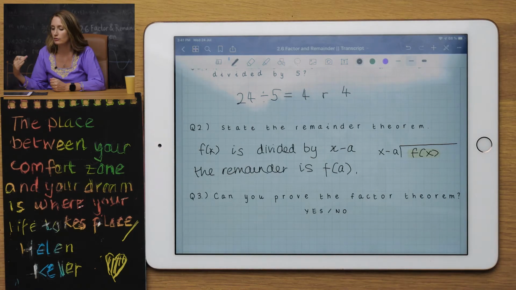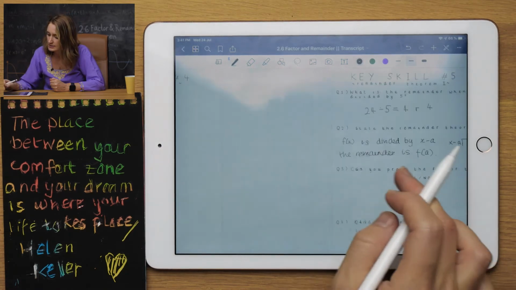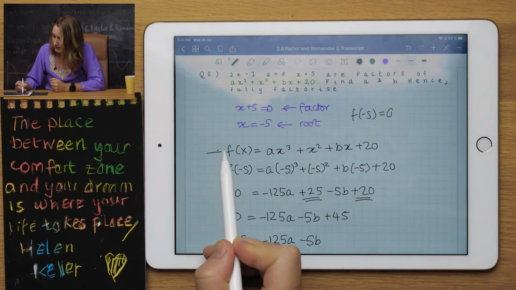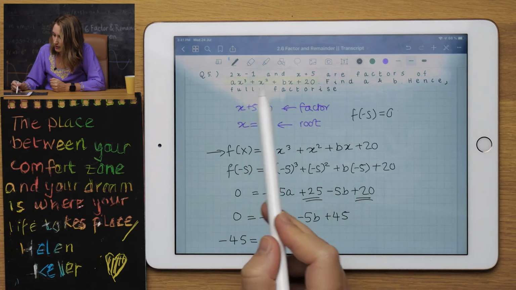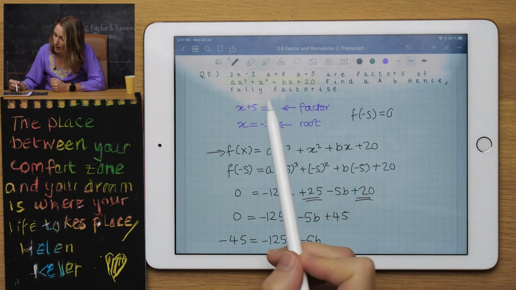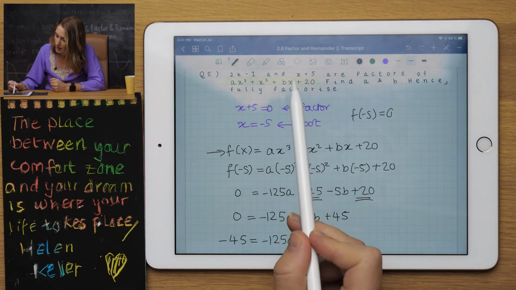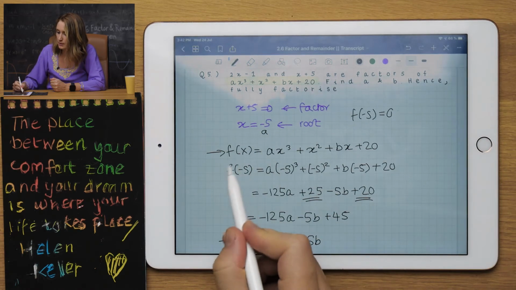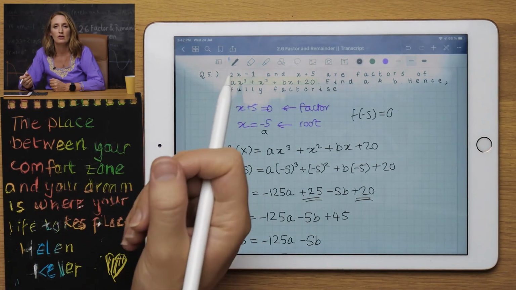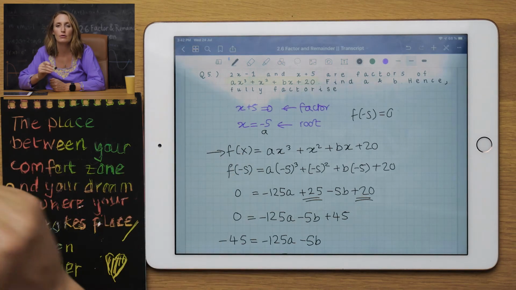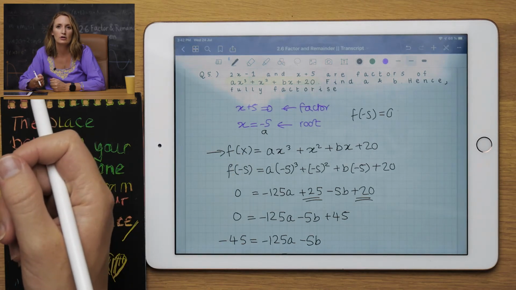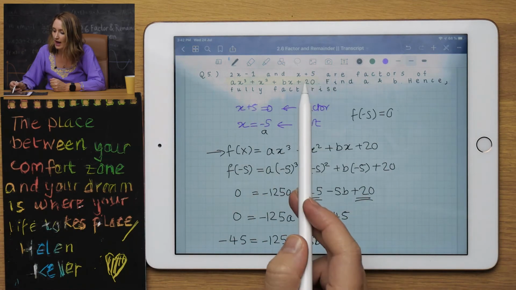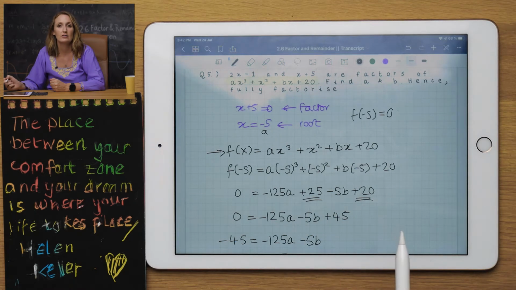So how would we calculate f of a? We can think back to what we did in the factor theorem. For example, this is f of x, the function, the polynomial given in the question. We were asked to fully factorize, for example, x plus 5. We calculated that this would be a, and we substitute it in. So what the remainder theorem is telling us is if we want to calculate the remainder, we don't need to do the long division. We can simply substitute a back into the f equation, and the answer will give us the remainder.